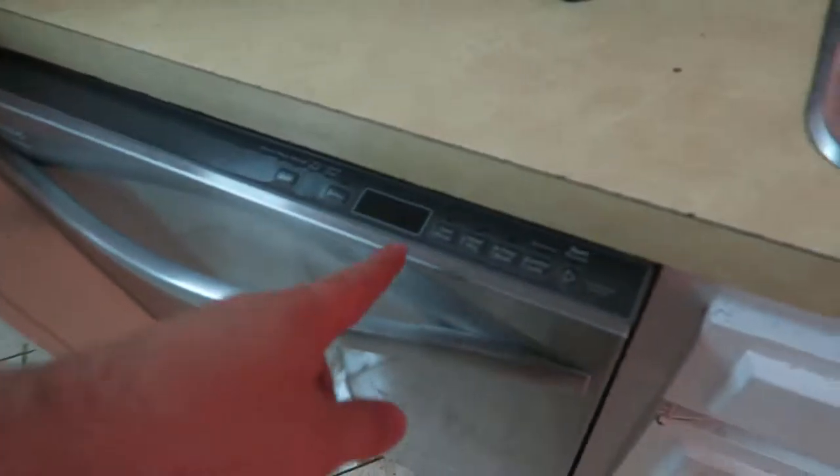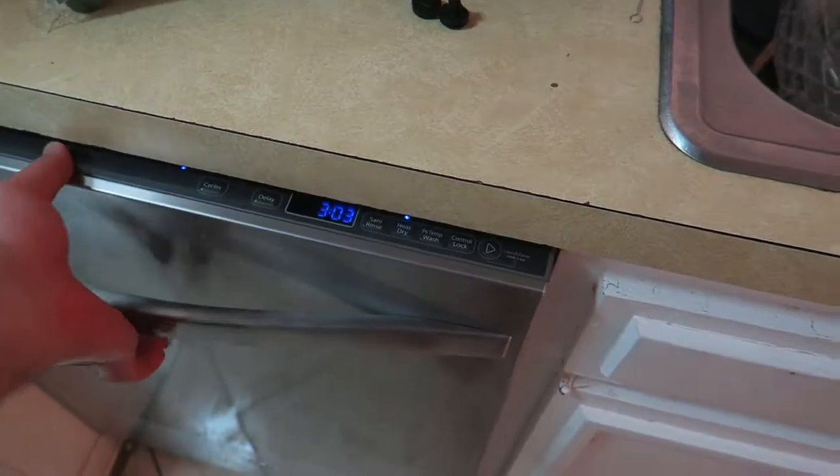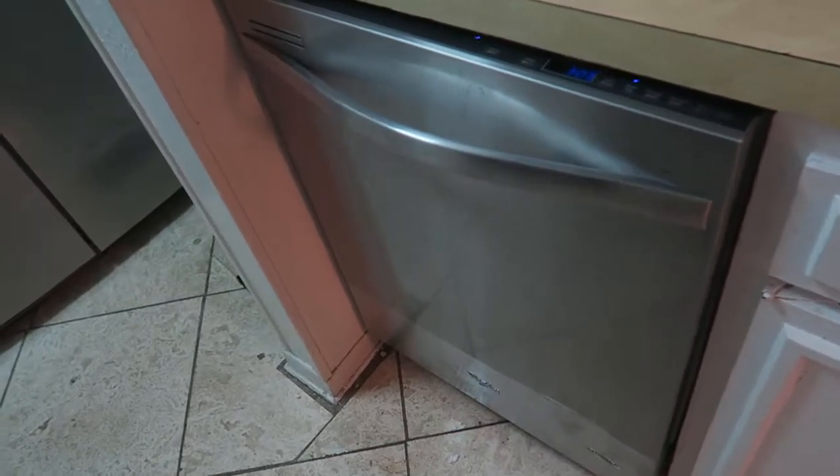It's all done, the buttons work and everything. It closes and opens and everything. I still need some plumber's tape because it might leak a little bit, so I need to get some of that. I can't get that from Amazon Prime Now because I looked and it wasn't there, so I'm just gonna feed Sarah and celebrate the fact that we now have a dishwasher.